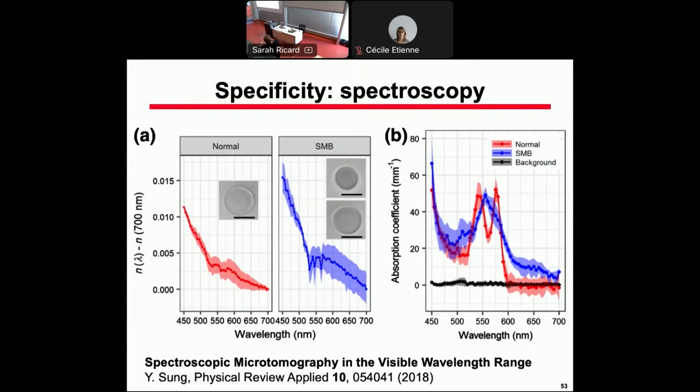And the interesting thing is here. This is an experiment which is routinely performed on blood, but it has been done here at the single red blood cell level. You can distinguish oxygenated and non-oxygenated red blood cells thanks to this nice curve which has double absorption peaks. So it's spectroscopic microtomography, microspectrography. That's been performed once.